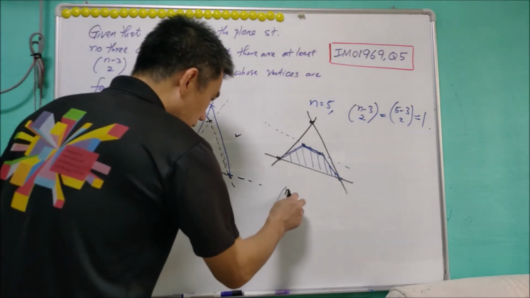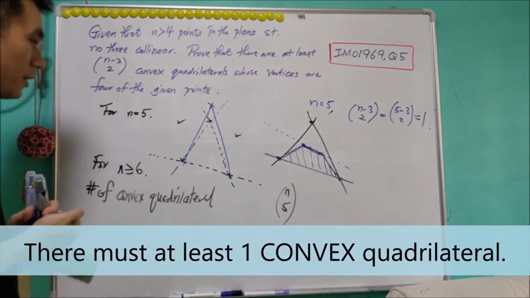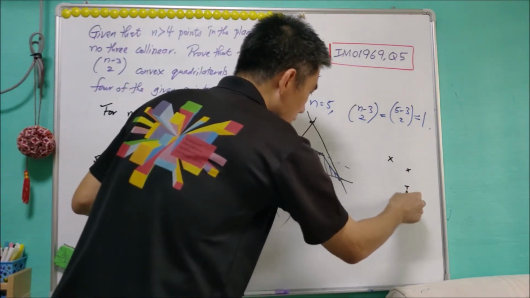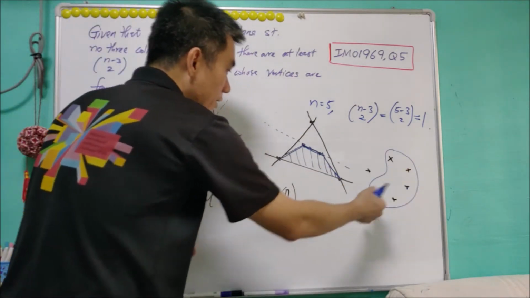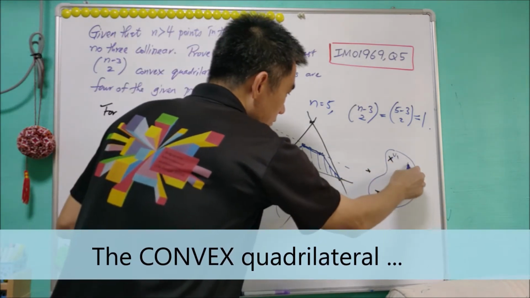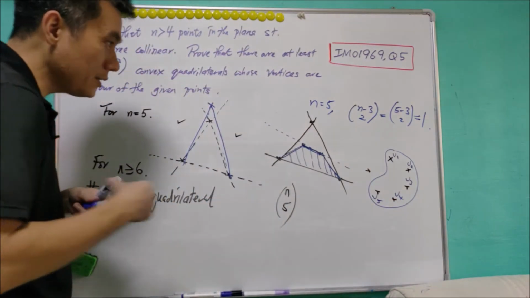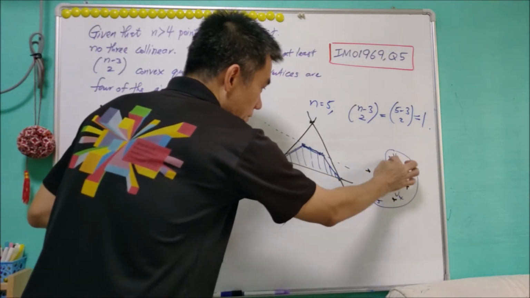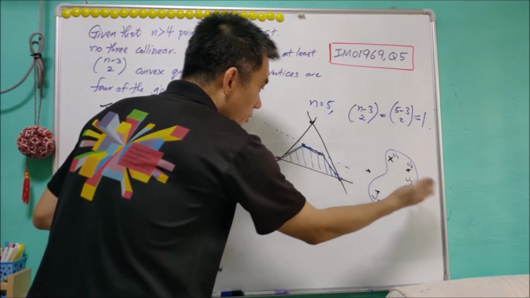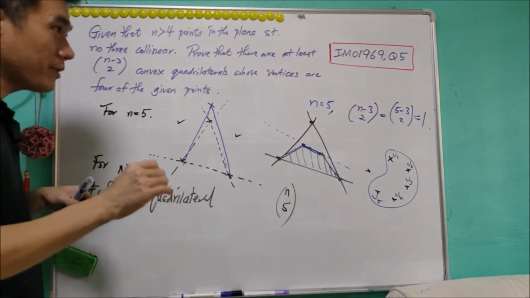We know that for any 5 out of n vertices, there must be at least one quadrilateral. For example, if n equals 6, with points 1, 2, 3, 4, 5, 6, from these 5 points, we will have one quadrilateral. The quadrilateral may come from vertex 1, vertex 2, vertex 3, vertex 4, not vertex 5. But with these 4 vertices, V1, V2, V3, V4, later on, the same quadrilateral will be counted again and again. And how many times has it been counted? It has been counted n minus 4 times.